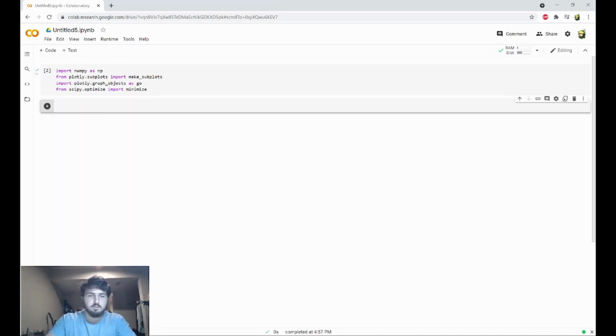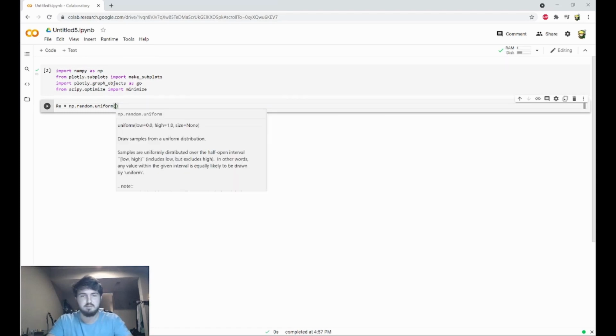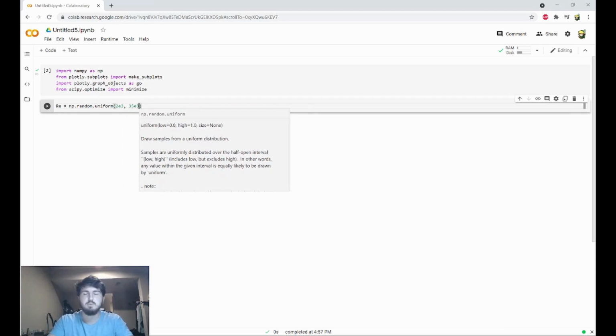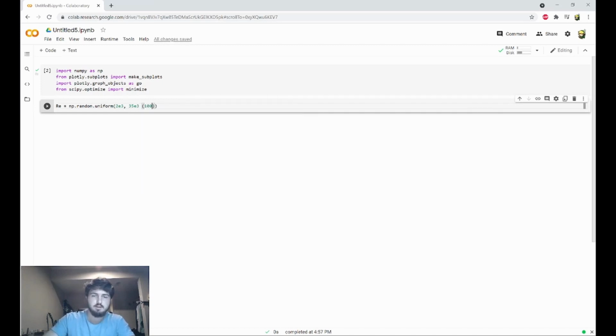Alright, so first we're going to need the experimental data points for this dimensionless group. For the Reynolds number, we're going to set the random uniform, and we actually already have this as given in the problem as 2,000, which we're going to write as 2e3. Then we have 35,000, which we're going to write as 35e3, and we want to have 100 data points for this.